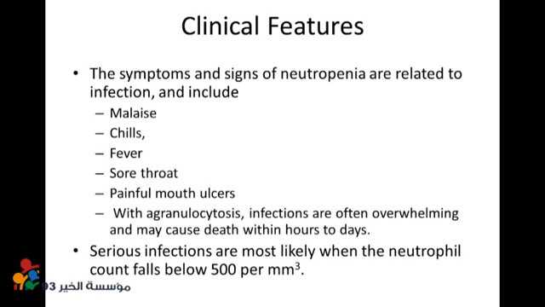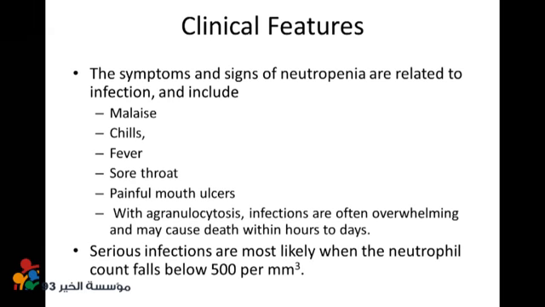Granulocytes are cells that have granules. They could be neutrophils, eosinophils, or basophils. Any type of white blood cells that have granules belongs to these three groups. But when we refer to agranulocytosis, we usually refer to the neutrophils specifically, and it means the patient essentially has zero granulocytes. With infection, those patients are overwhelmed, and often the patient will die in a few hours, or may live for a few days, but usually in hours.